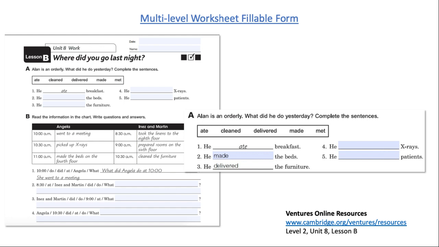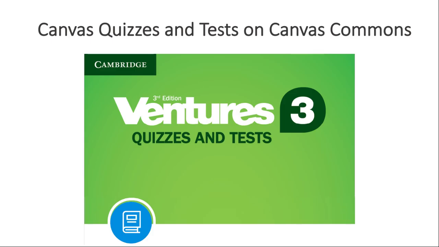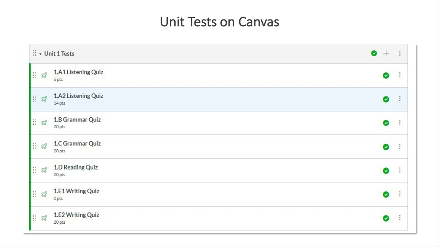The field really needed these fillable form worksheets and Cambridge provided them. Does your school require a learning management system like Canvas? Yes, we're required to use Canvas. I had never used Canvas or any learning management system before, so I was really stressed about figuring it all out. But having Ventures materials was a great way to get started and made my life a whole lot easier. The unit tests that Cambridge provides were a godsend — I was able to import them from Canvas Commons and put them in my Canvas course shell. There's also a midterm and a final test, and they are corrected in Canvas automatically, except for the writing section, which the teacher corrects.